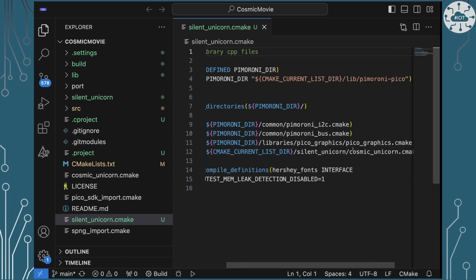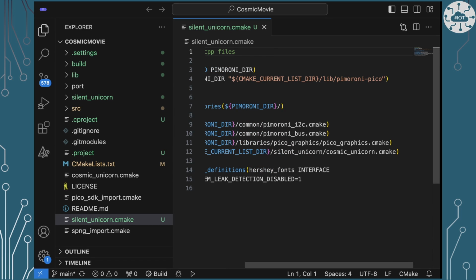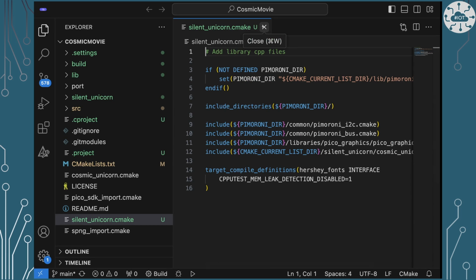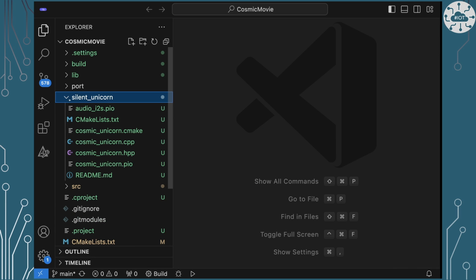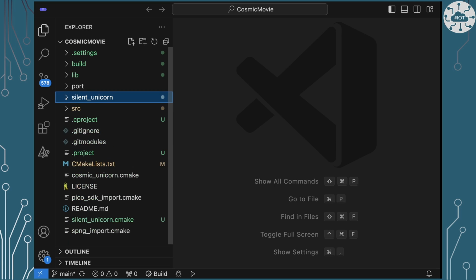I've just got one bit which is in this silent unicorn folder, which is where we're picking up a couple of bits. So if I look up here, we've got a few files and a little bit of code that I've had to modify a bit. Unfortunately, that was the only way to do it and to remove that, but that does work. Perhaps I'll work on a better version of that over time, or in fact do a pull request on my friends at Pimoroni and see if we can enhance this code so that you don't have to remove things to get some of these things to work.